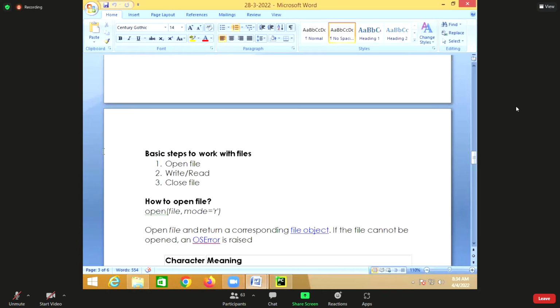Now, what are the basic steps to work with the files? The first step is you have to open the file.